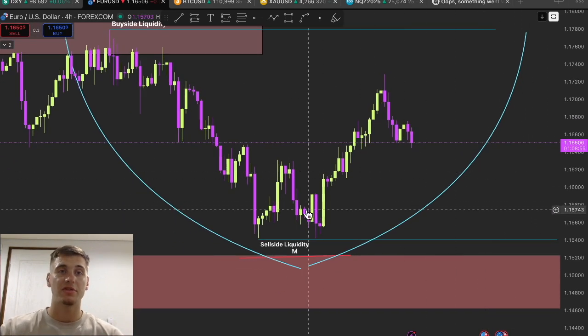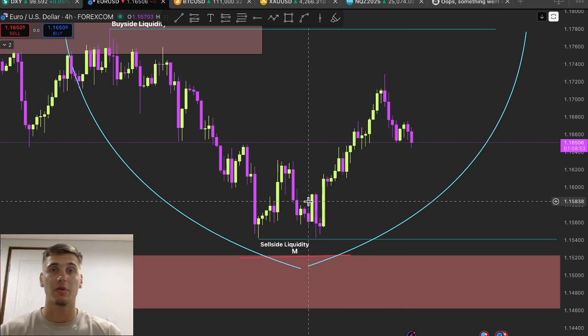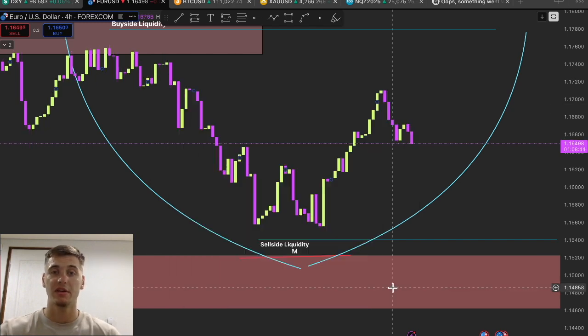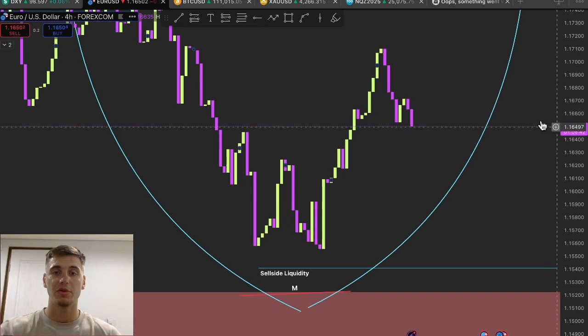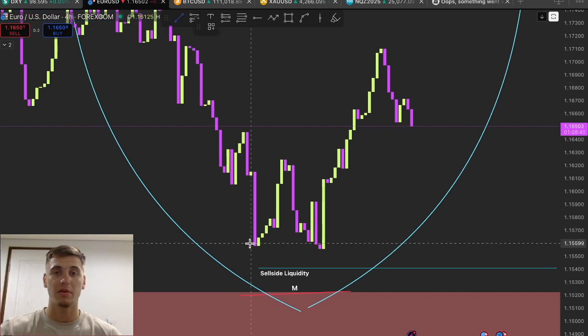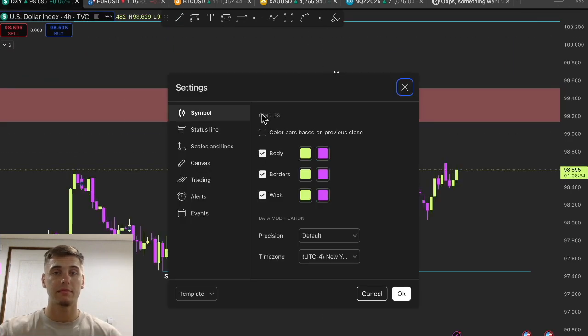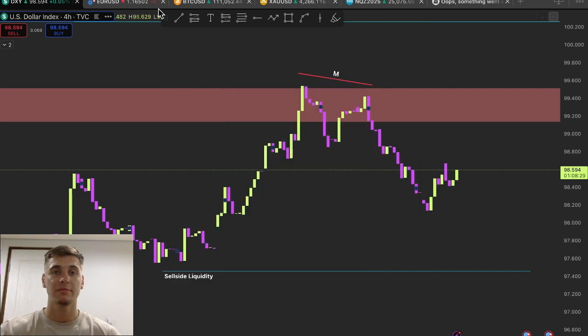Also interesting to see, sometimes there's no cracking correlation between the highs and lows of candles, but there will be with the bodies. And what I mean with that is when we turn off the wicks in here, you can see that on the Euro USD we made a lower low here if we look at only the bodies, while at DXY for the same highs that were the lows on Euro, but it's inversely correlated, we create a lower high.